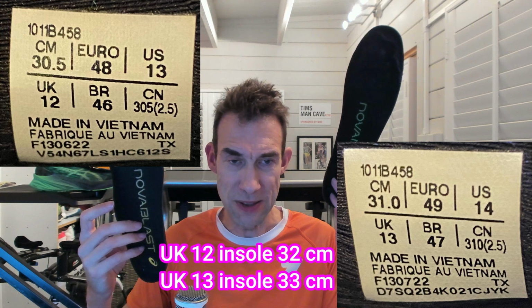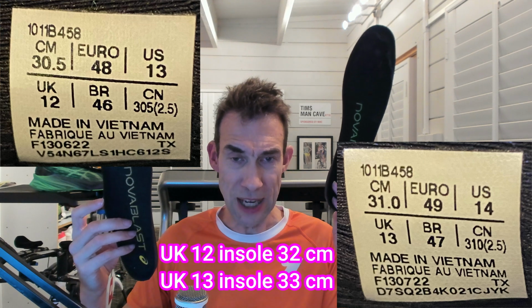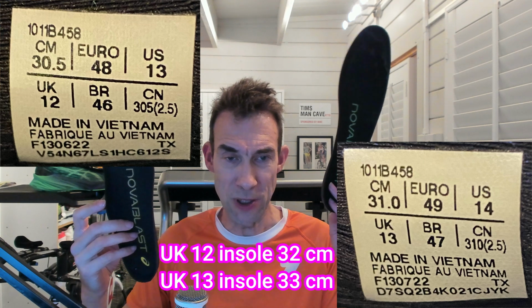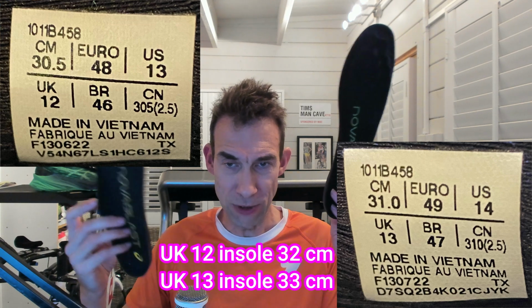Now ASICS are a bit different with their sizing. If I bring up the two labels here in the 12 and the 13, their centimetre sizes don't seem to correlate at all with the actual size of the shoe. In the UK 13 they quote a centimetre size of 31 centimetres, and in the UK 12, 30.5. Now these two insoles, the green one in the 13 actually measures 33 centimetres, and the left one in the UK 12 actually measures a centimetre less, at 32.